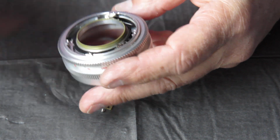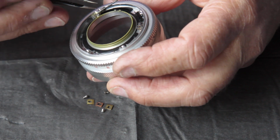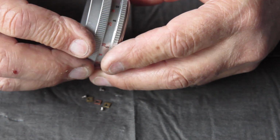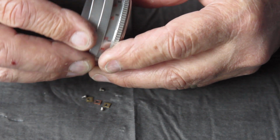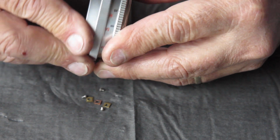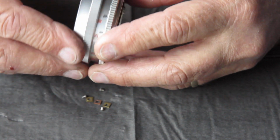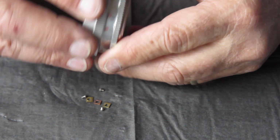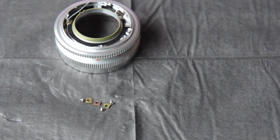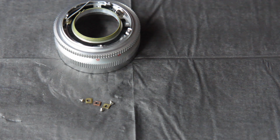Oops, get back in there, you. I'm checking that for feel to see how it feels, how smooth it runs. And I can't say I'm very impressed. No, it seems to be moving smoothly now. All right, let's get these little pieces back into position.